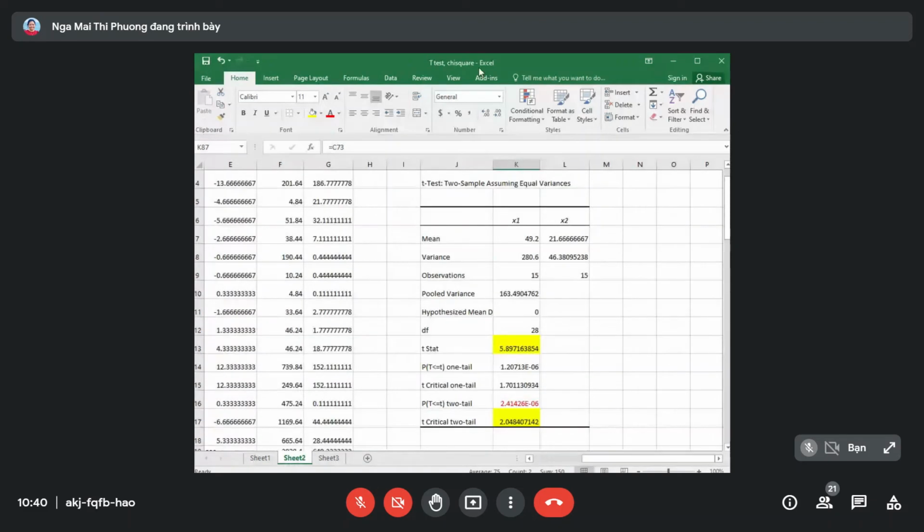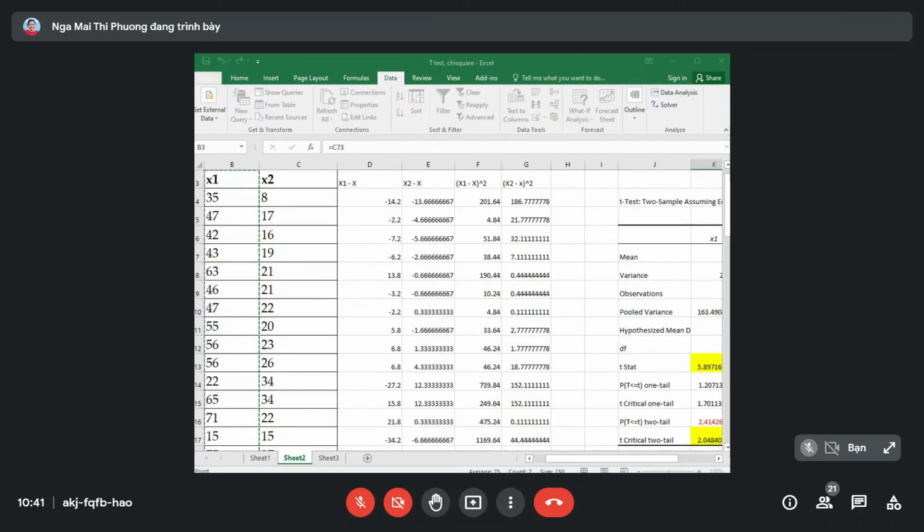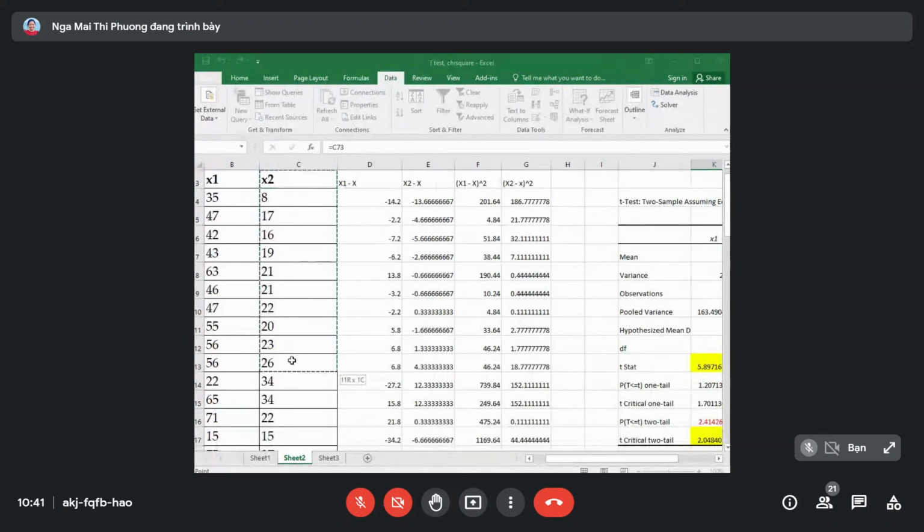I show you how to use the t-test tool in Excel. Look at the screen. You go to Data, go to Data Analysis, and you have t-test here: paired two sample for means, two sample assuming equal variances, and two sample assuming unequal variances. So we choose two sample assuming equal variances. You select the first data, the second data.